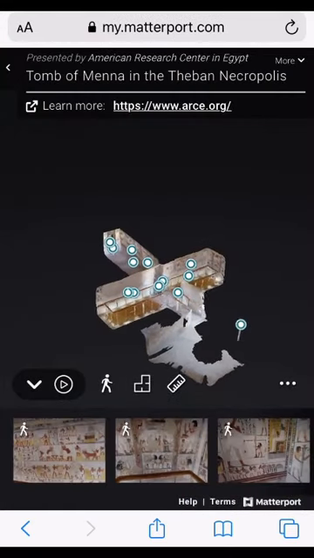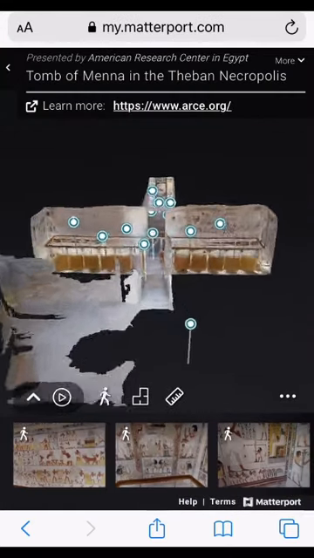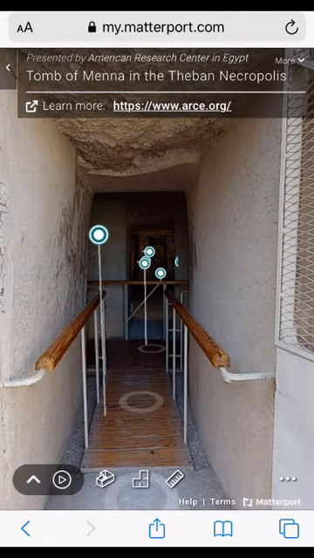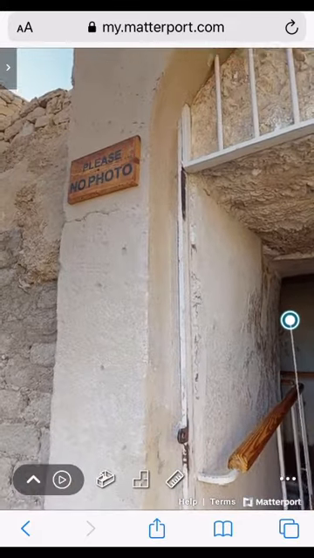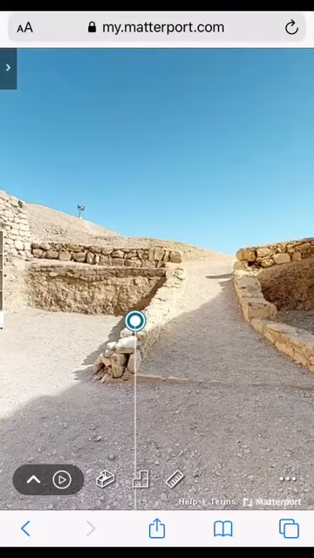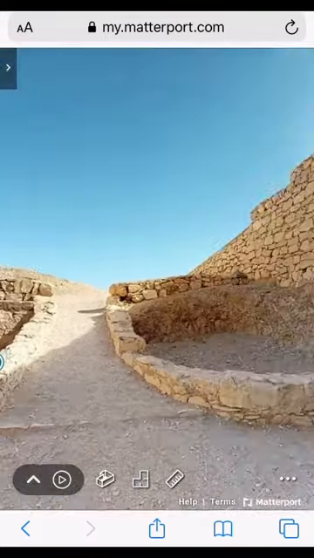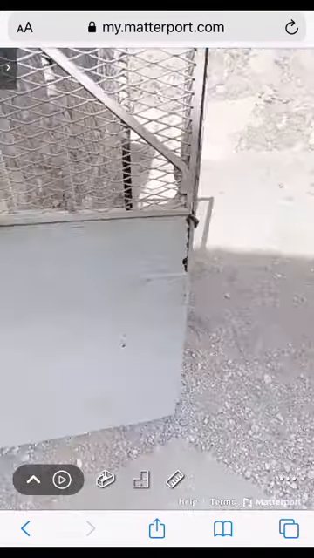So when I open this up, it immediately takes us into a really neat 3D version. Now I'm going to show you that you can actually exit out of this little banner at the top here. So we have a little bit more of a clearer view. That's something that I learned. And you can look all around. So this is a 3D version, but you also have a dollhouse version and a floor plan version.